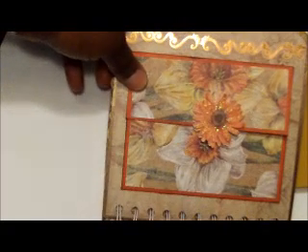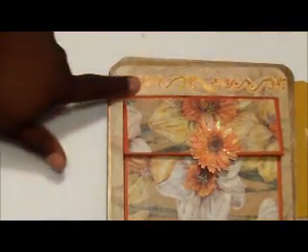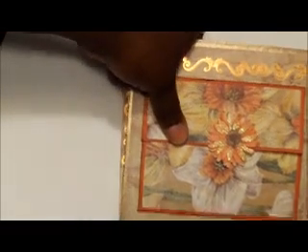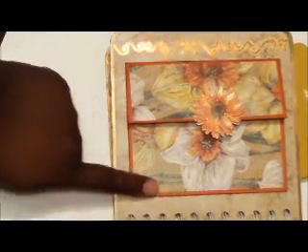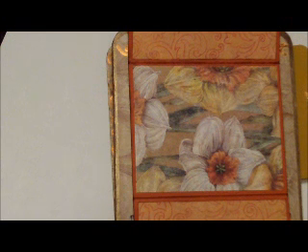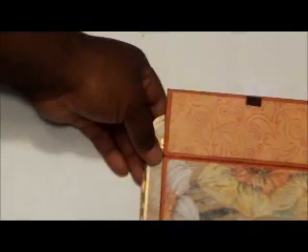Next page — again another one of those pockets that Tameka did a tutorial on. I just put a die cut strip on the side. I'm not real sure whether or not I like this page — I may change it because I wanted to tie the two pages together, and even after distressing the edges it still looks a little too bright for me. Same thing — acrylic magnets that do not work. Do not buy those magnets from Two High Block for $2.99 a roll — they don't work. Mine doesn't work, and some I bought from Walmart don't work either.